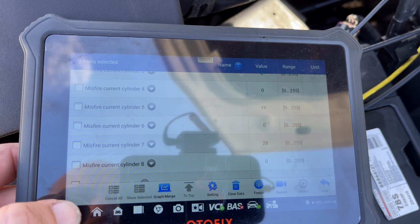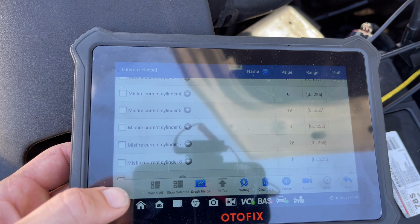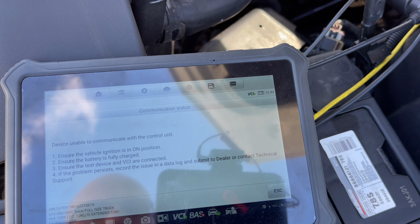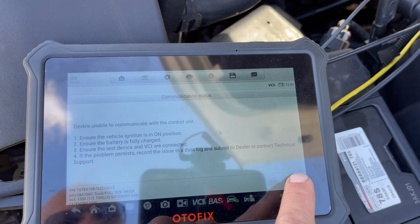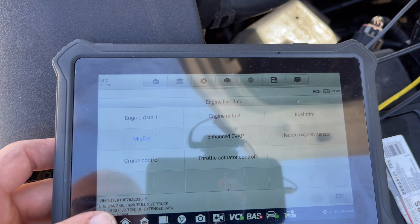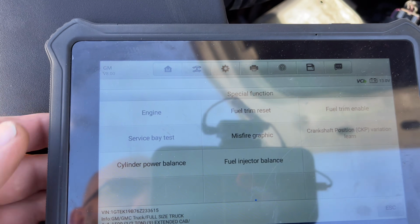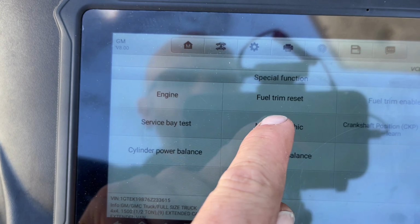And one thing that I liked about this tool, come on. It's gonna glitch out too. So maybe there's something wrong with the truck, but it was working fine just a minute ago. But anyways, one thing I like about this is in the special functions here, we get this misfire graphic.